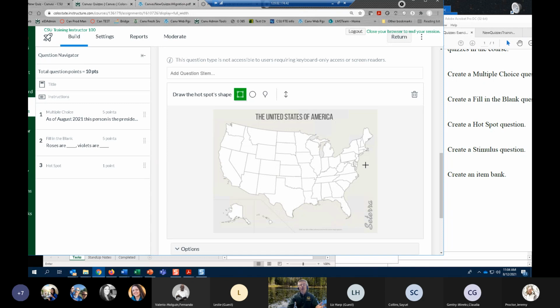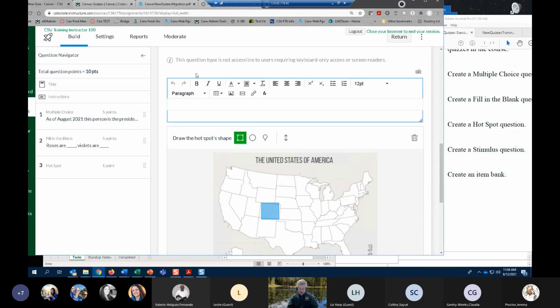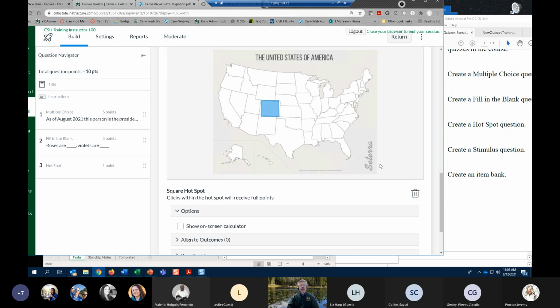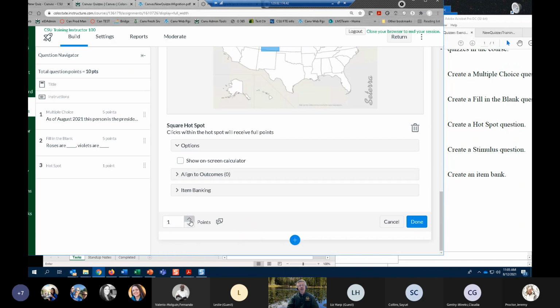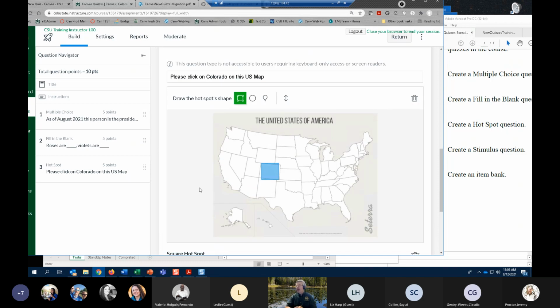So now I've got the image here, and then it wants me to say, what am I highlighting? In this case, I'm telling them to pick Colorado. So I'm going to pick here as close as I can there. And then here's the question, please identify or please click on. Okay, and then I've got a couple I can do in an oval. I can do something in a polygon where I can get a bit more creative, which I could probably actually do the exact square of Colorado, but I'm not going to do that one just yet. And so they just have to click somewhere on Colorado here to be able to get the points. And again, I'll make sure that this is worth 5 points also. And that's pretty much how easy it is to do a hotspot question.